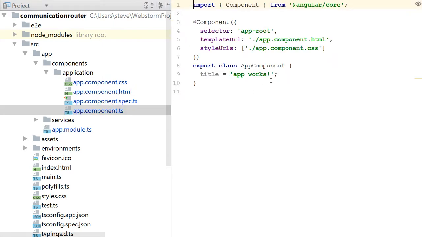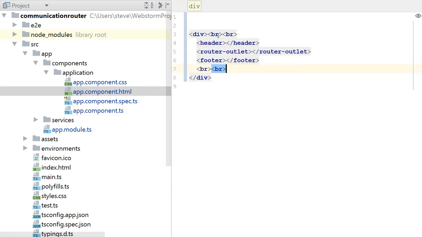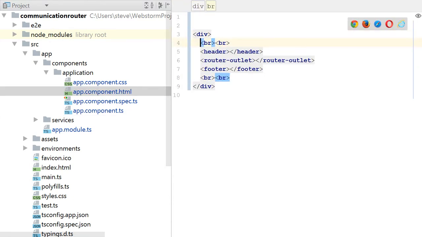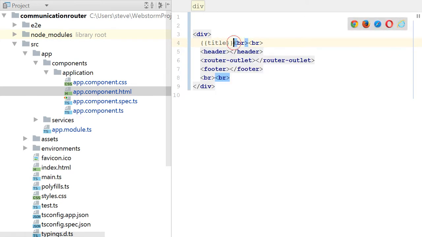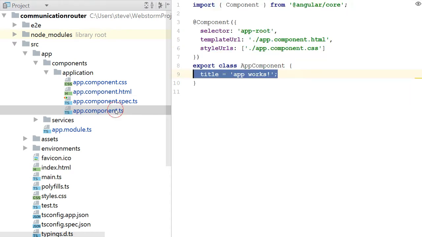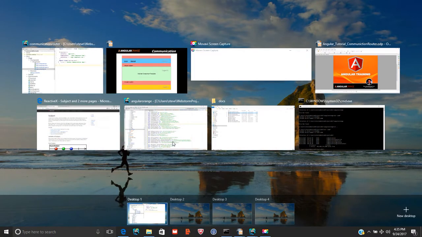Okay, so we're not even using this, so what the heck, let's use it. Let's put the title here, and let's just change the title. Router communication demo.